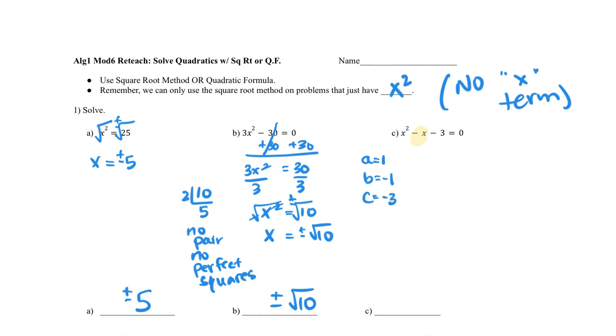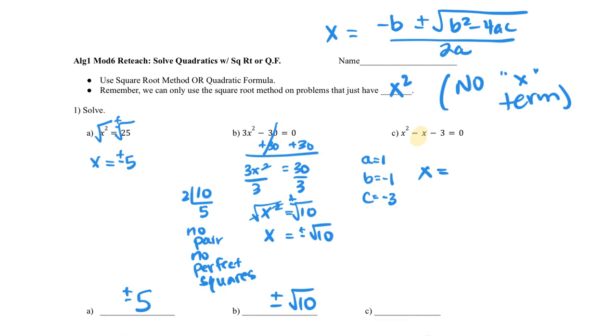And let's put the quadratic formula at the top of the page. X is equal to the opposite of B plus or minus the square root of B squared minus 4AC all over 2A. Of course, you can sing it to Pop Goes the Weasel. You don't want to hear me do that. So x is going to equal the opposite of negative 1. The opposite of negative 1 is positive 1.